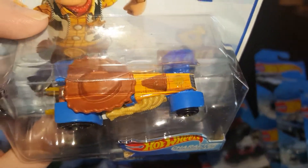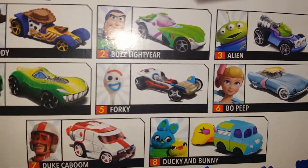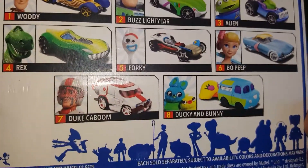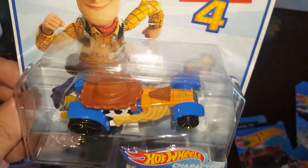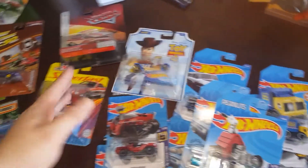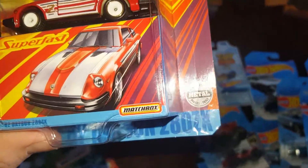For Hot Wheels premium, I was with my oldest son — we collect the Toy Story character cars. We now have four including Buzz, the little alien, and now Woody. I think he needs the other four, but we're buying them little by little since they're still around. I like these themed character cars, especially when I'm a big fan of the movie — and we are a big Toy Story family.